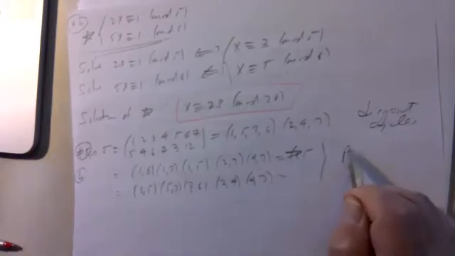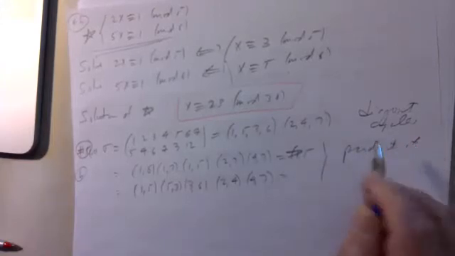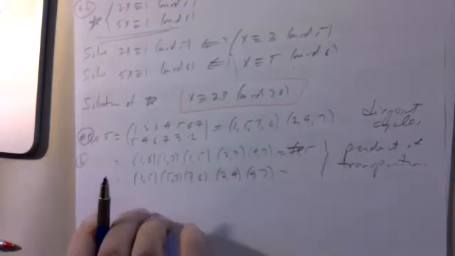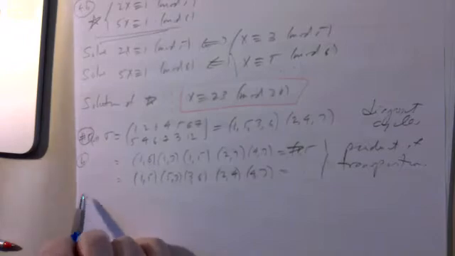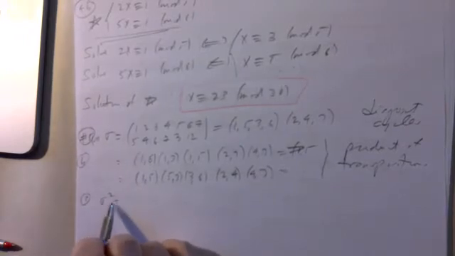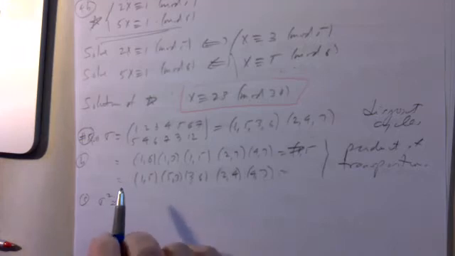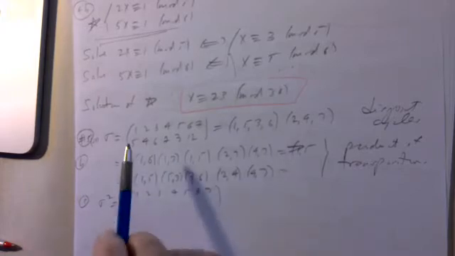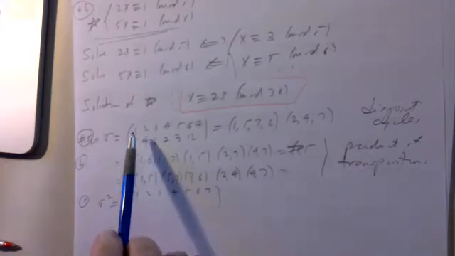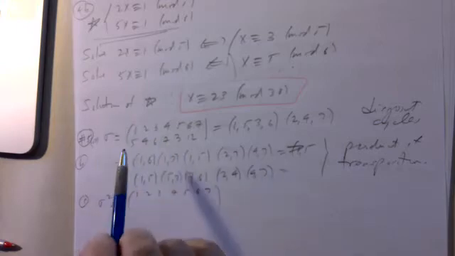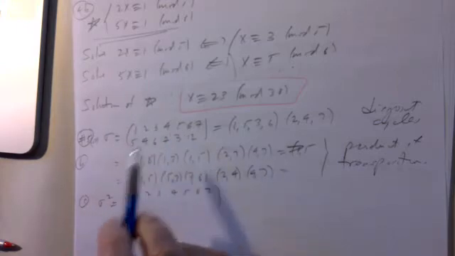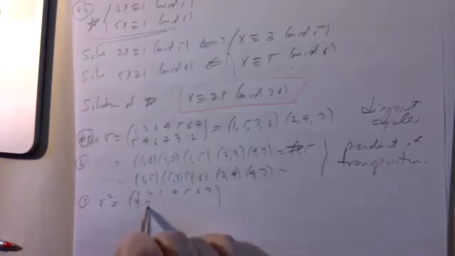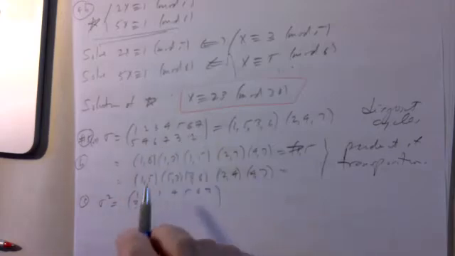So here we have product transpositions. What is sigma squared? You multiply sigma by itself. So when you multiply sigma by itself, that means you iterate sigma. It's the composite function. 1 goes to 5 and 5 goes to 3, so 1 ends up at 3. 2 goes to 4 and 4 goes to 7. 3 goes to 6 and 6 goes to 1.